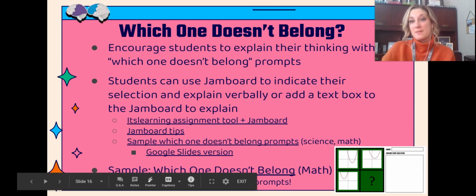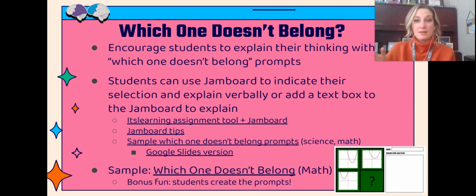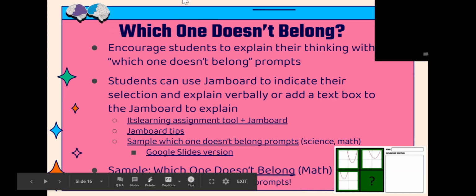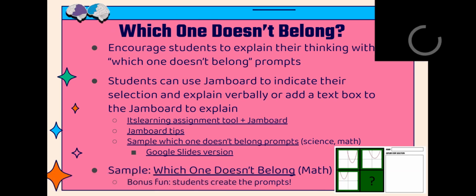You could set it up to where maybe there is a right answer and that's a part of it, but a fun way to do this and make it a little bit more creative and higher order thinking is to not give students a prompt that has technically a right answer. It gives them practice analyzing and defending it on their own. So a lot of the math examples that I pulled this from are from a specific website, which is totally free to use. It was actually created by a bunch of different math teachers.